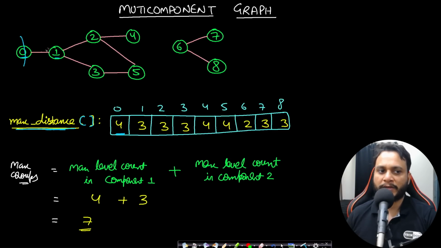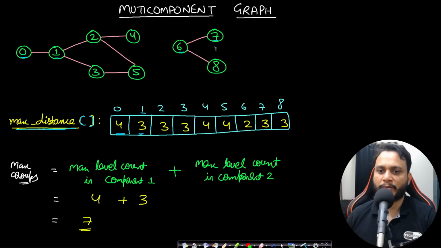This will be group 1, 2, 3, 4, right? So that is how I have 4 groups. From 1 I have 3 groups. So this is 1, and this is 2, and this is 3. Using the level order BFS, count the levels. So like this I have marked all these values.